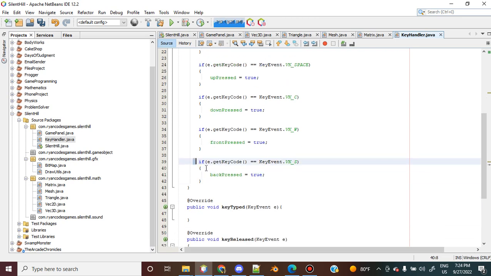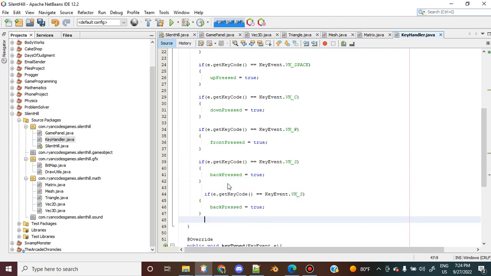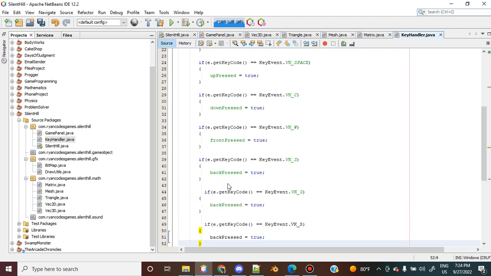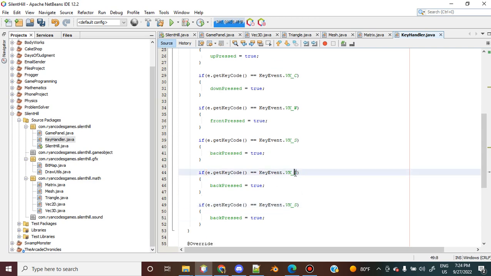And to be able to turn in our world, let's say on Q, let's say left.